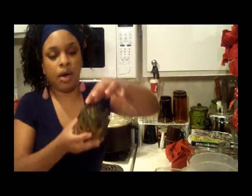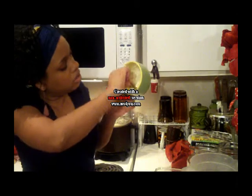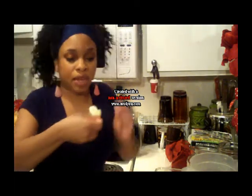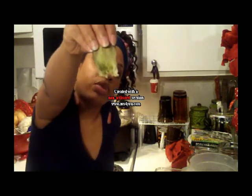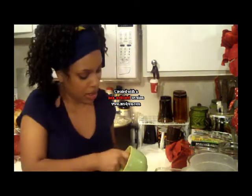Let me show you how to eat it. I'm going to pull a leaf right out of the middle — you see this? That's the meat of the artichoke on the leaf. You don't take a big bite of the whole chunk. Dip it in the mayonnaise sauce, get a little of the onion on there for flavor. Then put the leaf between your bottom and top teeth and pull it out — you're scraping the meat off with your teeth. That's the meat inside the artichoke. Do the same thing with the next leaf. If you've cooked it long enough, the meat should be really soft and tender. If it's tough and you're having a hard time pulling it off, you probably need to stick it in the microwave for a couple more minutes.